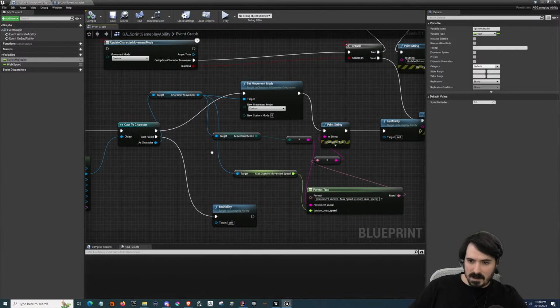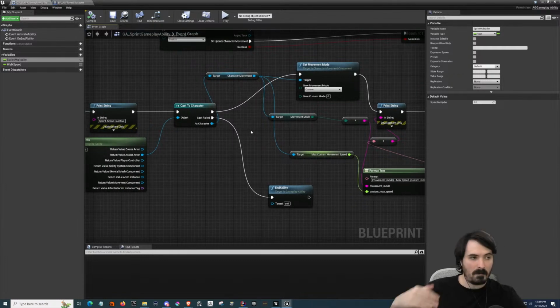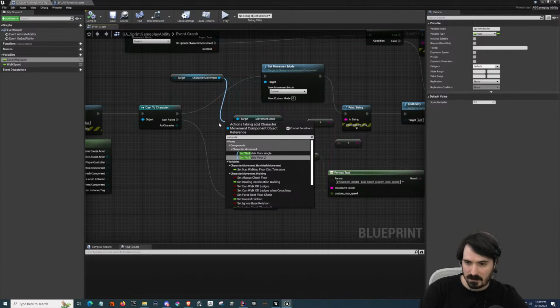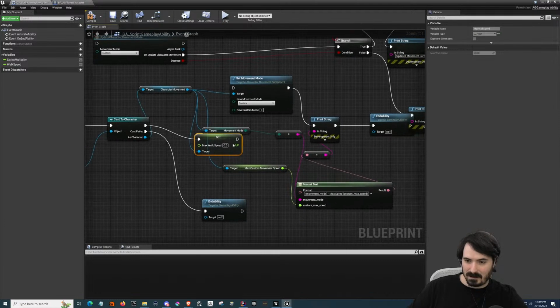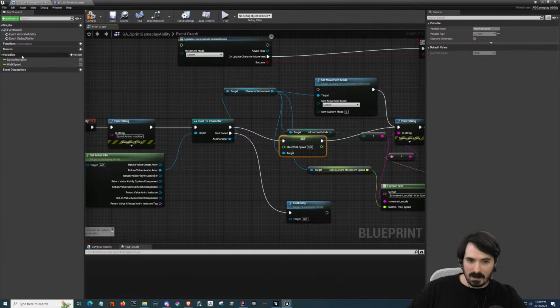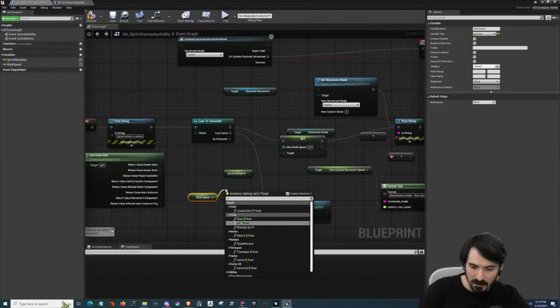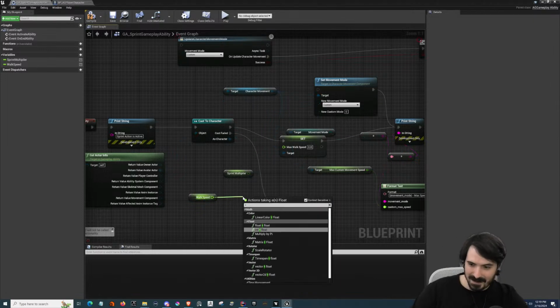Okay, so now what we can do here is on this press, we're just going to multiply it, right? So we'll say set max walk speed to... it's totally not what I wanted there.